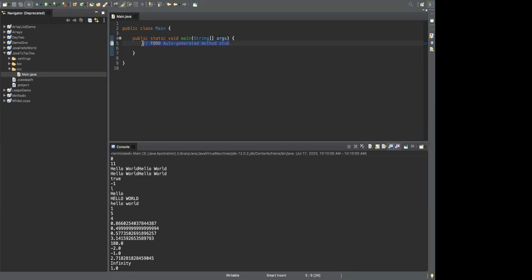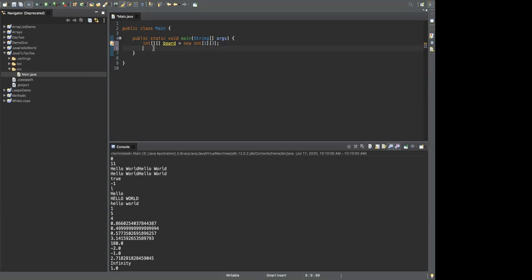To declare a two-dimensional array, so int, instead of one brackets, you put two brackets, and then give it a name. So board equals new int, and then give it the dimensions here. So the dimensions are 3 by 3 because that's our grid. So 3 rows and 3 columns. So that's how a 2D array works.